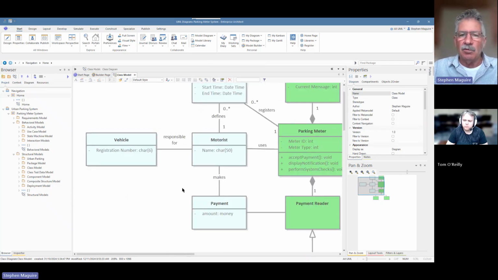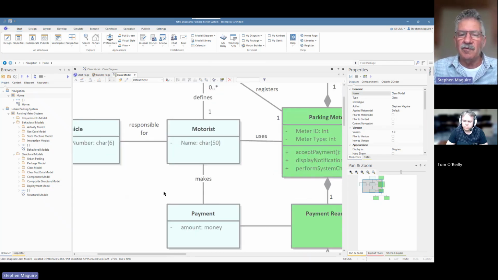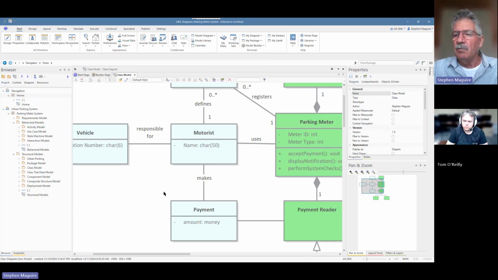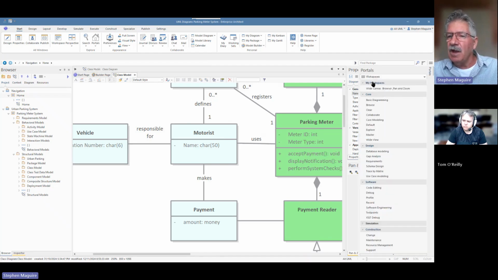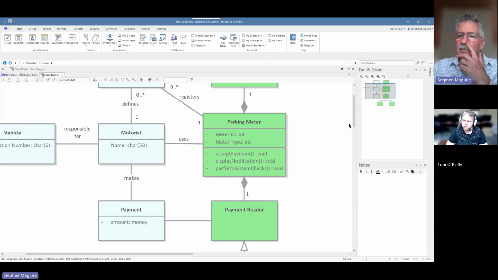Now let's change to, imagine we were in a core modeling situation, and we've got our model there, and we think, oh, we really want to see this diagram in a much wider view, but I also want to be able to flick through the notes. I might be presenting this in a meeting, and so let's go to our portals window now, and we'll go to Workspaces, and you can see under My Workspaces, Wide Canvas, Browse and Pan has popped up. And so there we have it.